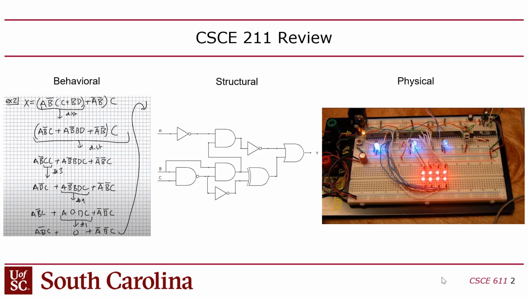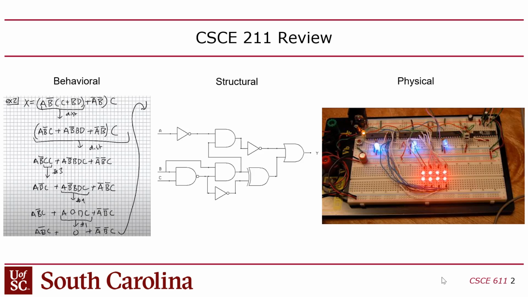And then finally, there's a physical representation, which is where you're actually allocating the logical components that are in the structural representation into physical hardware. So in the case of 211, one way to do that is to use 7400 series chips. These are chips that have logic gates on them.